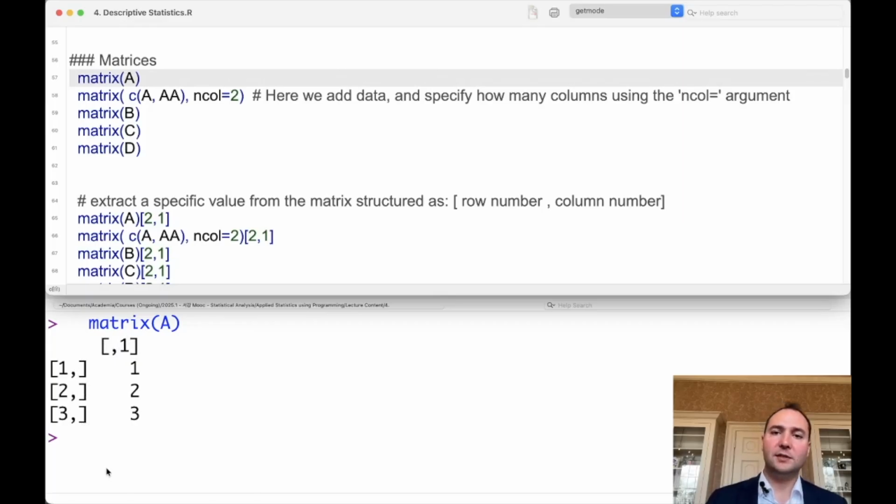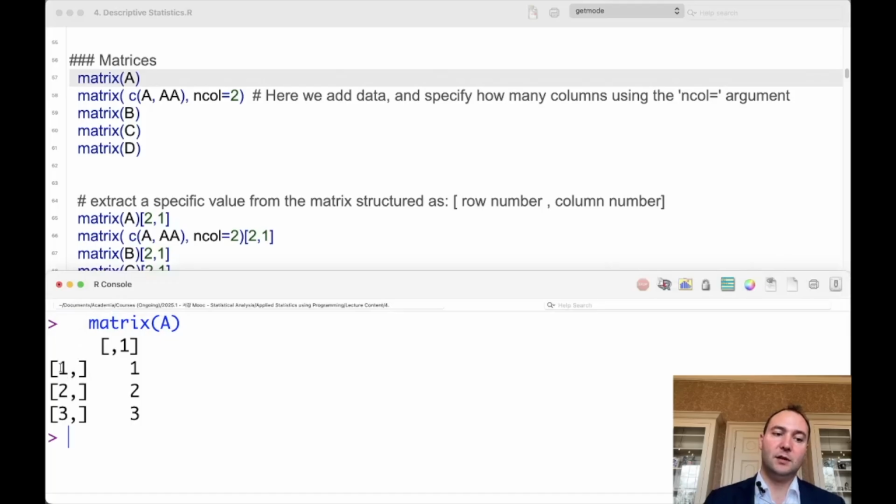If you notice, when we look at a matrix, we see the rows are formatted as follows. We have square brackets indicating that we have some sort of data. And first, before the comma, we have the row number. So this is saying this is row 1. And after the comma, if it's blank, it's all of the columns.